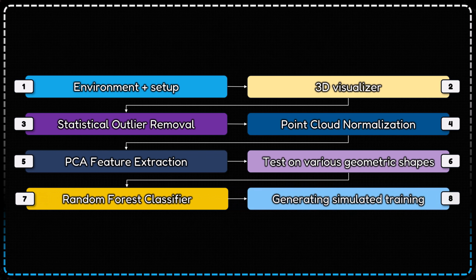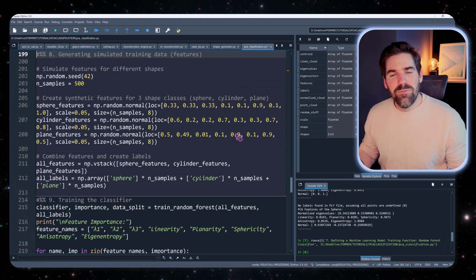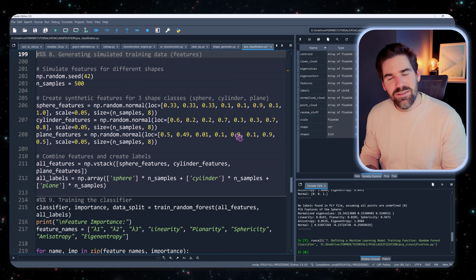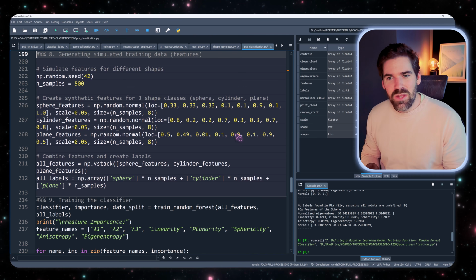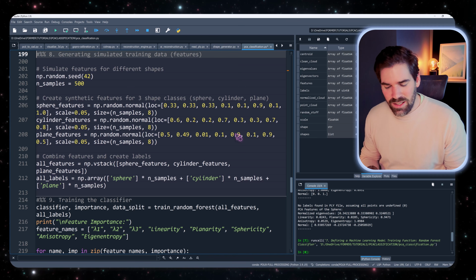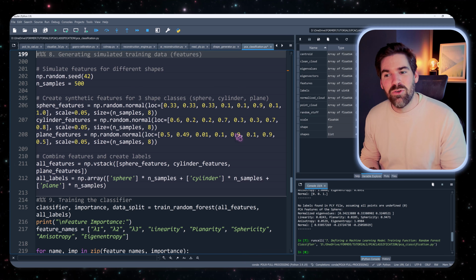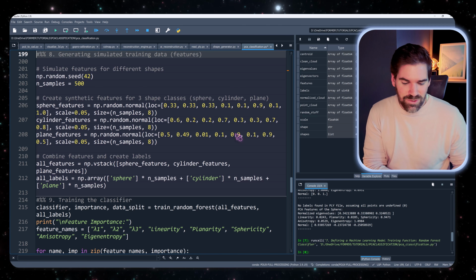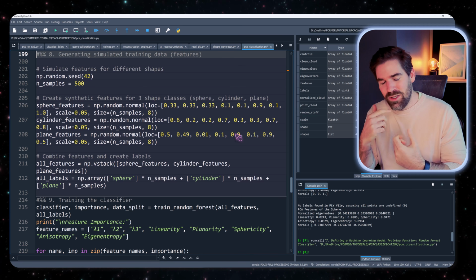Okay, let's move on to generating a simulated training dataset. All right, this is awesome. Now let me simulate training data, so features, to test out and train our machine learning model with this simulated data. This is also something I want to emphasize.